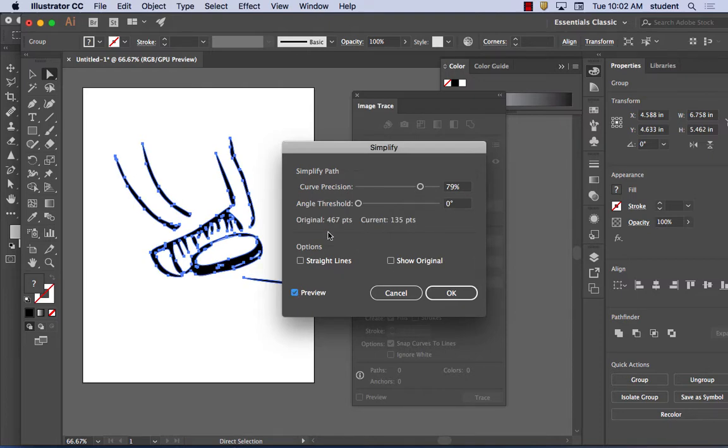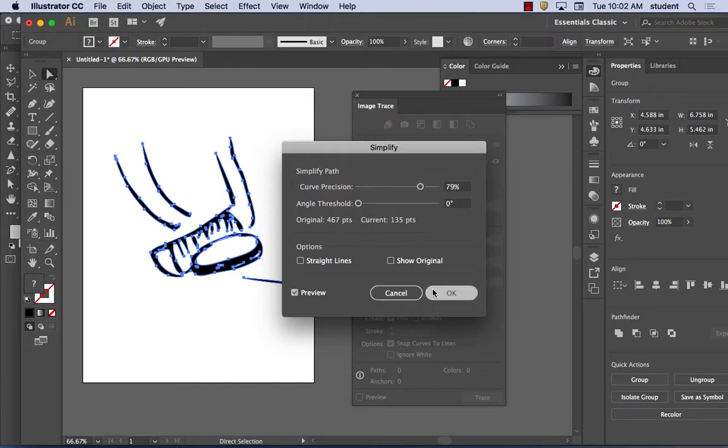And notice it's going to save you a lot of memory because the Simplify, you know, this has 467 points in the first one. And then when I use the Simplify, it's going to be less, 135 points. What it has done is kind of smooth it out, right? There was a lot of little jaggy areas along there. But then the Simplify will allow you to remove some of those and make it smoother. So you might want to consider that if you're doing, again, a drawing to the computer, to a vector, this would save you and smooth things out.